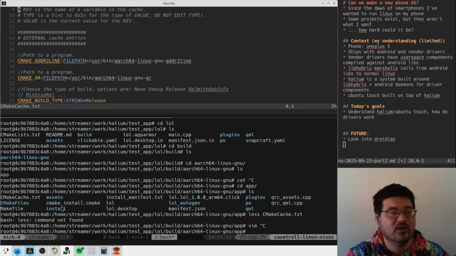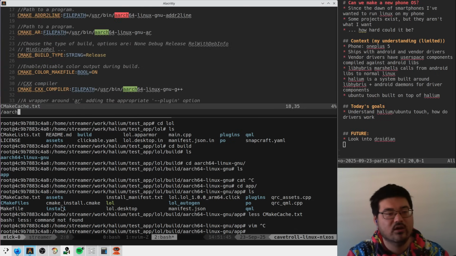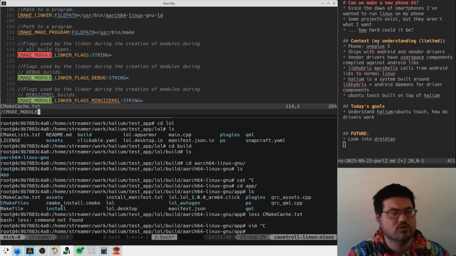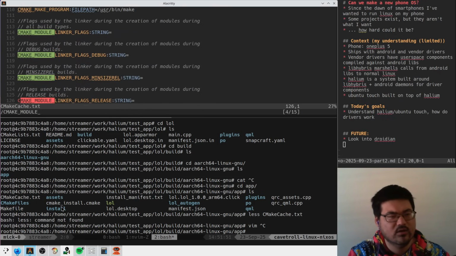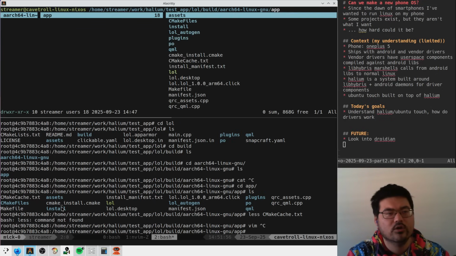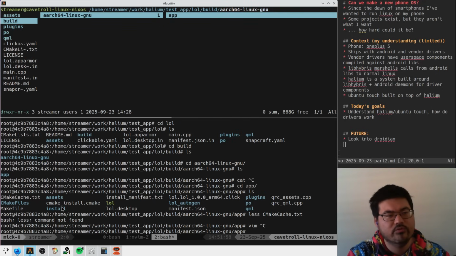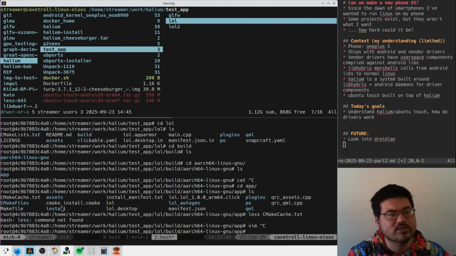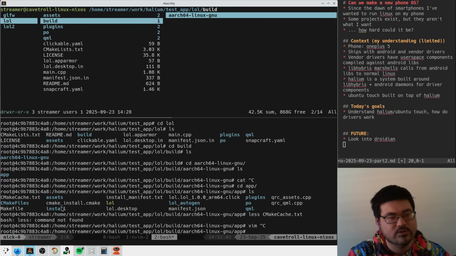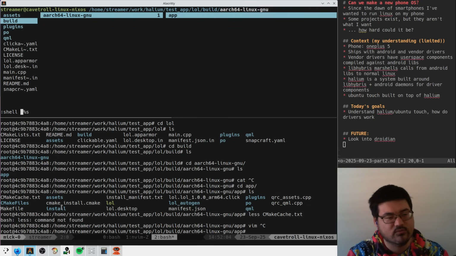And can we look for, yeah, so he has a cross compiler path. Do we have a CMake module prefix or something? What if we completely remove this for a second and try to look closely at the clickable output when we do this, right? So we have build R64, just nuke this.